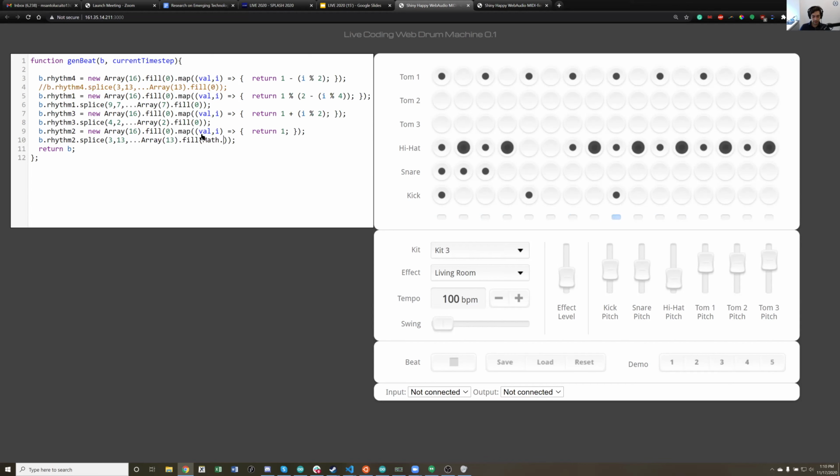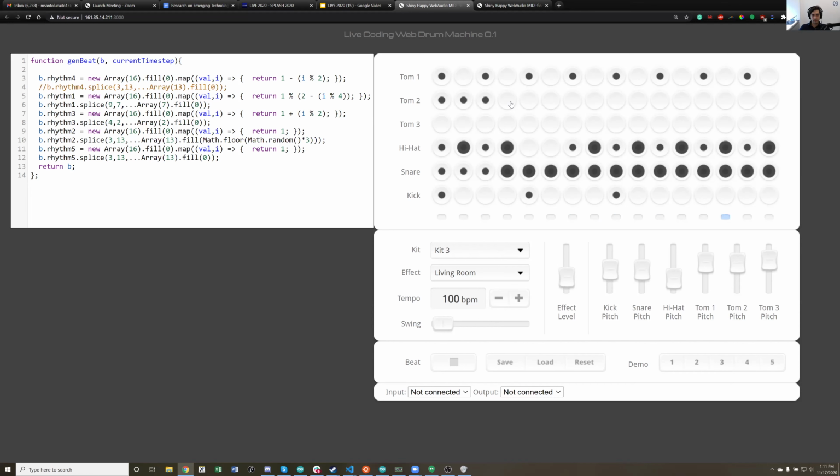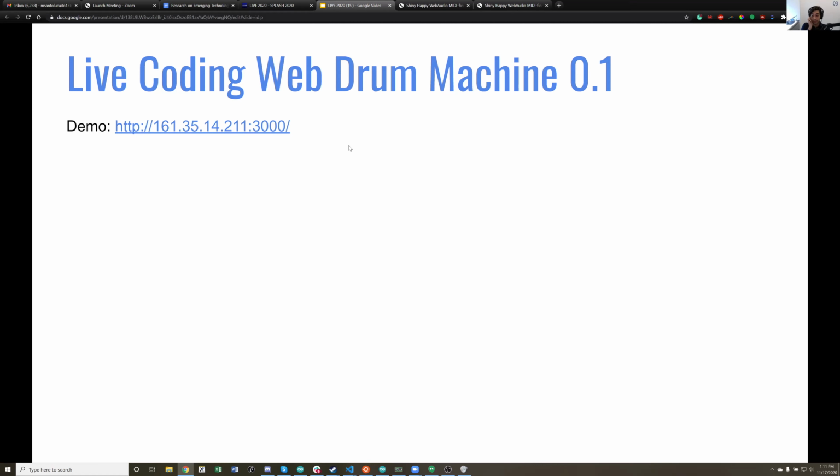And you can fill this with any sort of value. So I'm going to fill this with some code that wouldn't reasonably be synthesized. Okay, and then the other thing I just want to point out is that I have some sliders here that can change the pitch of the drum beats that we hear. Okay, so this is the basic idea behind a drum machine, and as well you can see the code that's being generated and how we could edit that. So let's talk a little bit about what's going on there.